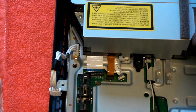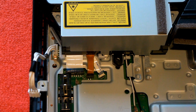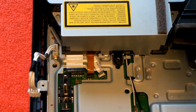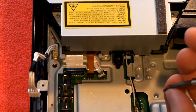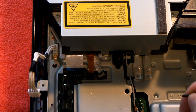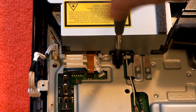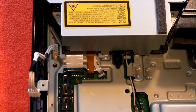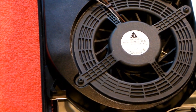Okay, so once it's in, there's a screw that we put right here. So it's a black screw. Looks like this. So just take a screwdriver and let me turn the light. Let's see if that'll make it better. I don't know. Okay, get the screw. Put it in right there. Screw it in. That's the only screw that holds in the Blu-ray drive. Once that's in, we can flip over the PS3 again and grab the power supply.